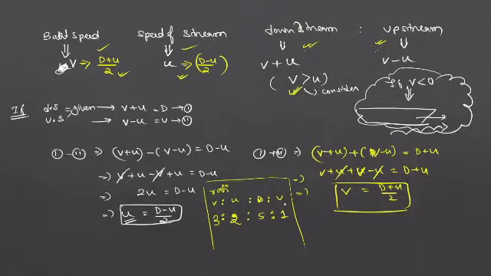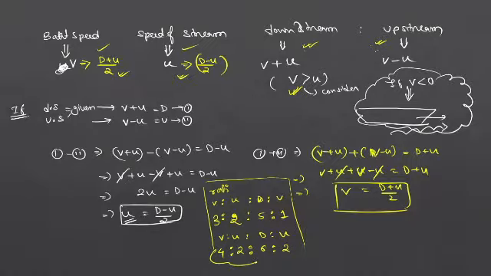Okay, and that's the formula. If v and u we have to find, and downstream and upstream are given, let us consider downstream is 6, upstream is 2. And how to find v? 6 plus 2 divided by 2. 6 plus 2, 8 divided by 2 equal to 4. And the stream: 6 minus 2 divided by 2. 6 minus 2 is 4, 4 divided by 2 equal to 2. Okay, this is the ratio.